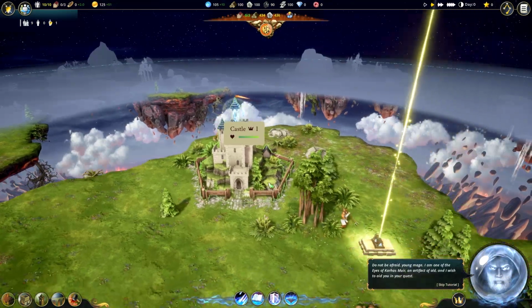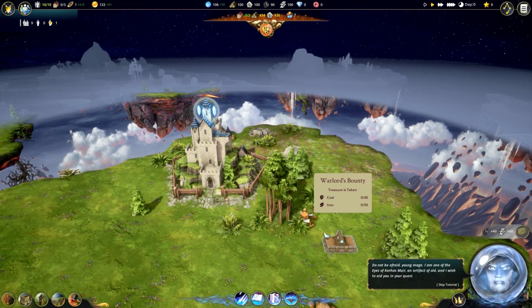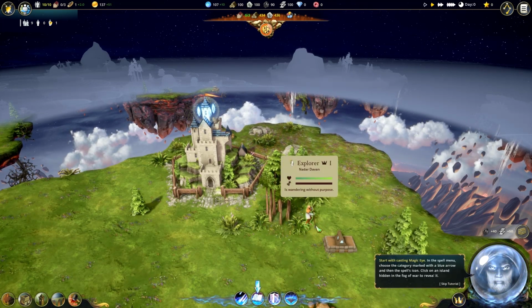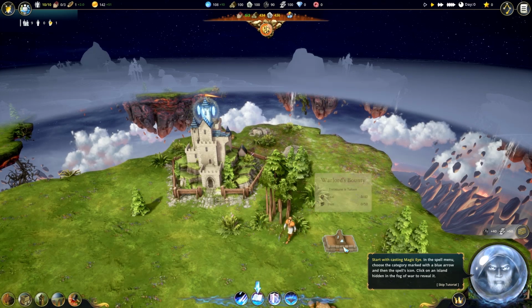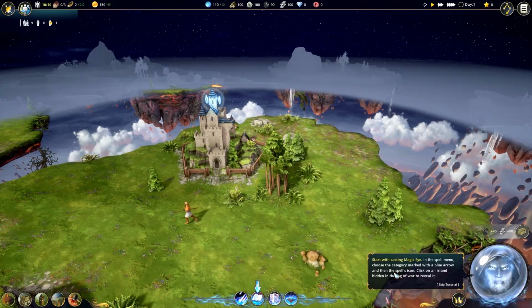Ooh, goody. Hooray. So it looks like we've got a castle over here. We've got this little guy who's making Warlord's Bounty. Oh, cool. He did like a little rock star dance on top of his pick right there. That was pretty dope. I don't know what we just picked up, but it looks like we got coal and something else. I didn't see what the other part was.